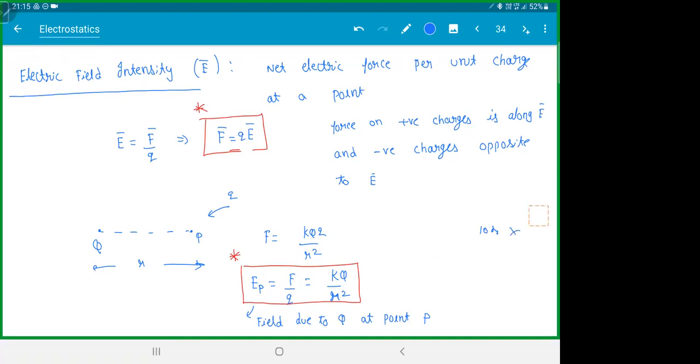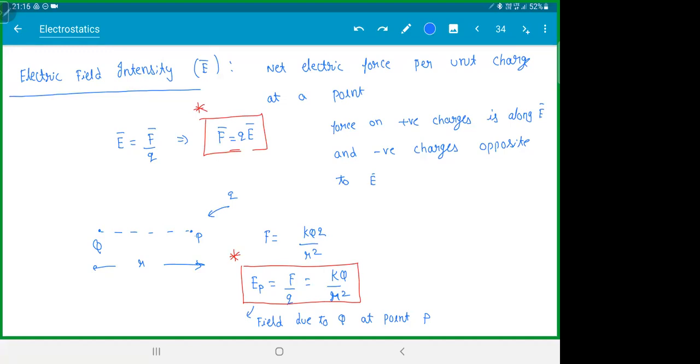So same way, at a point per unit charge, the force is KQ by R square. Whatever charge you bring, simply multiply. Are you getting it? So basically, by defining per unit charge, you can ignore one more variable. You need not know what the second charge is. Just like how you define density. Why don't you say mass of the water? Because it depends on the volume. But if I define density of the water, it is 1000 kg per meter cube. For 1 meter cube, the mass is 1000 kg. However much water you bring, multiply.